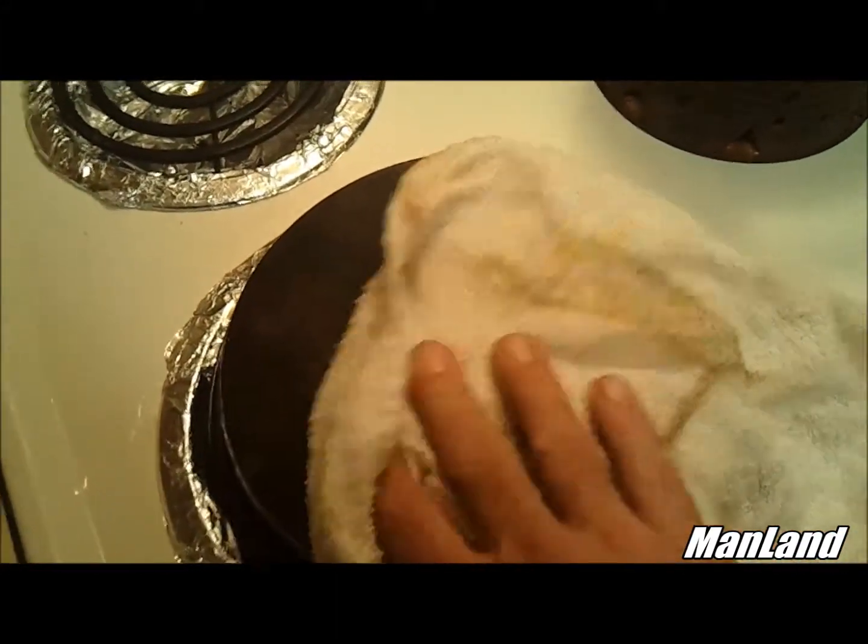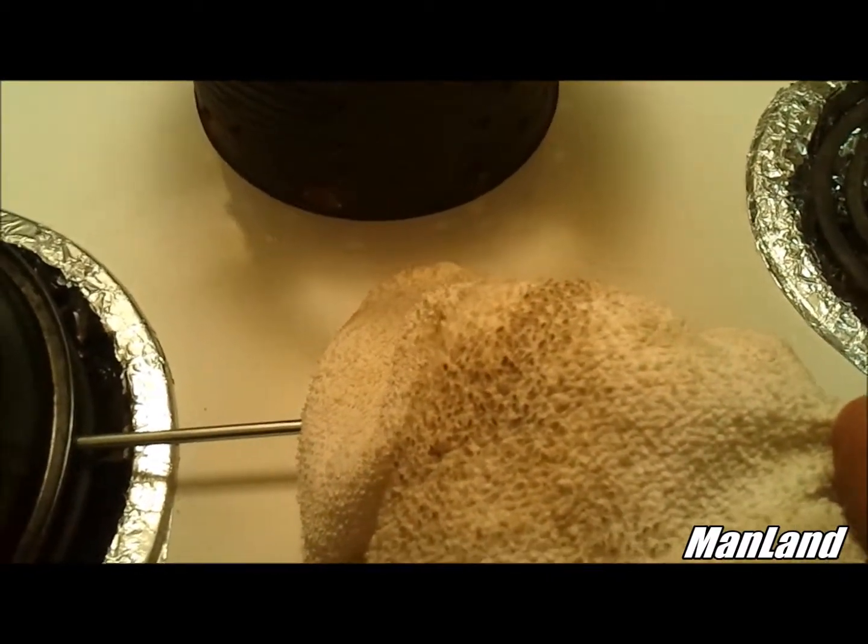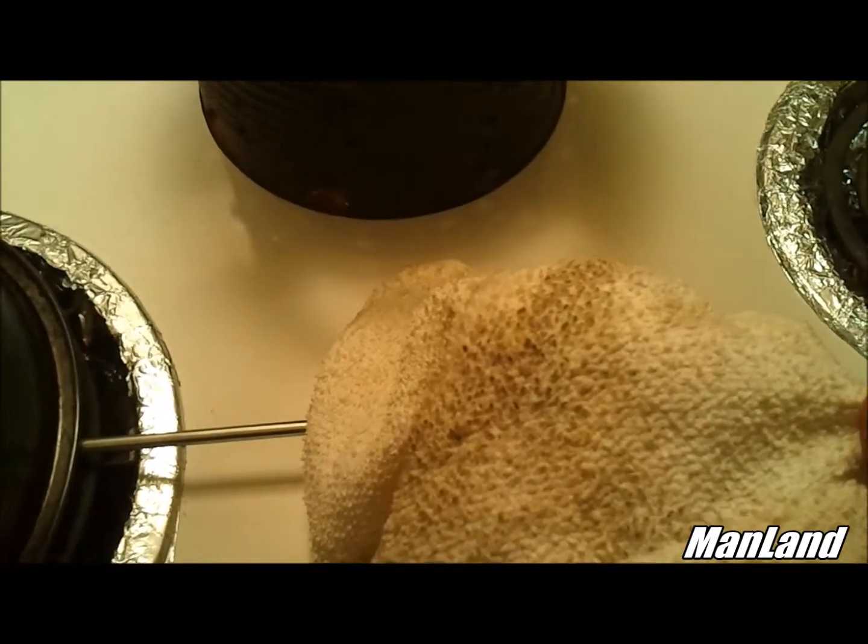I'm trying to use my middle finger to give you guys the finger. Remember the finger check. Now that right there could be considered soot, but I know what that is. That's not soot. That's actually the oil and stuff that I had on the bottom of this pan because I oiled it down last night.